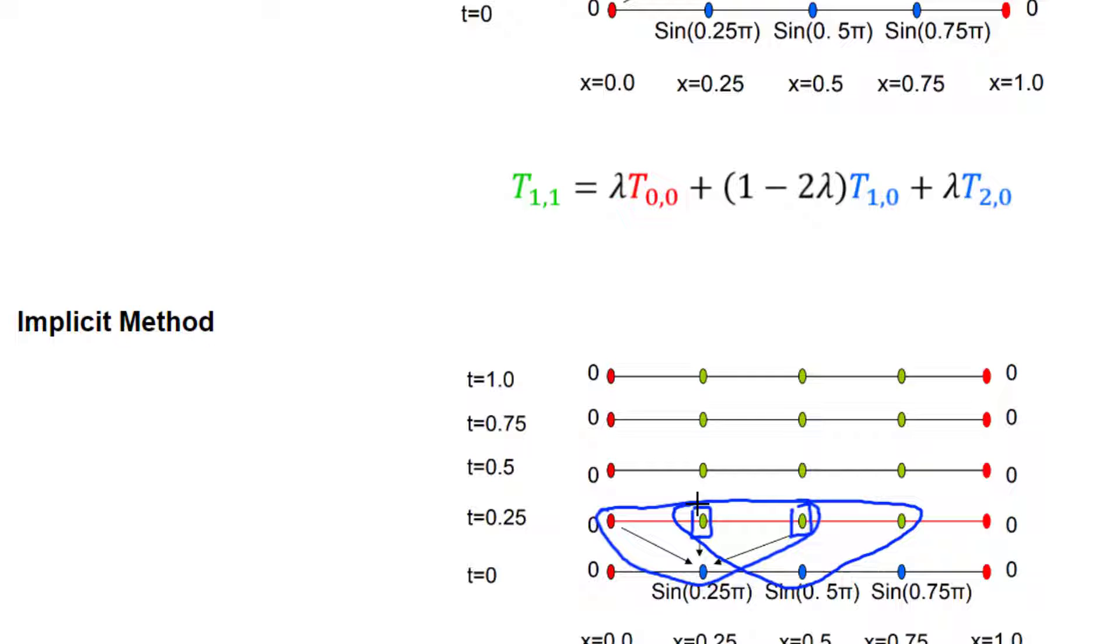So we go to the next position. So we have two equations and then we go for the next position again. So in this case, you can form three equations. And within the three equations, there will be three unknowns. So the three green dots that you see. So once you have three equations and three unknowns, these are three linear equations. So you can use any of the linear algebraic methods to solve for the unknowns. And that's how we solve the implicit method.